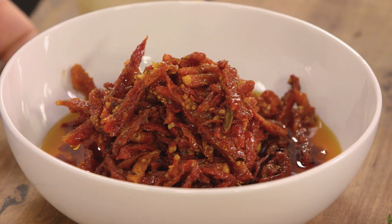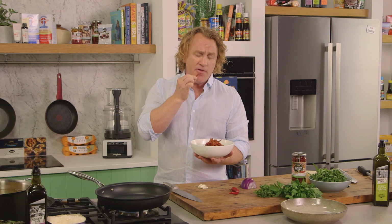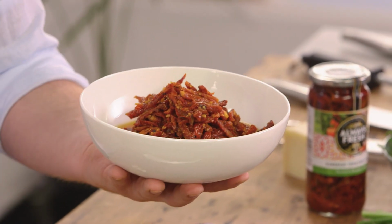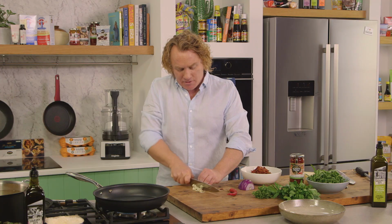Now I'm going to use the sun-dried tomatoes. These are fantastic. Because they're dried, they are so much more intense in flavour. You can chop them up and put them on a bruschetta. You can put them in cream cheese. You can put them in a curry or a braise. They give it a really, really good flavour. What I'm going to do is highlight the sun-dried tomatoes and make them shine.